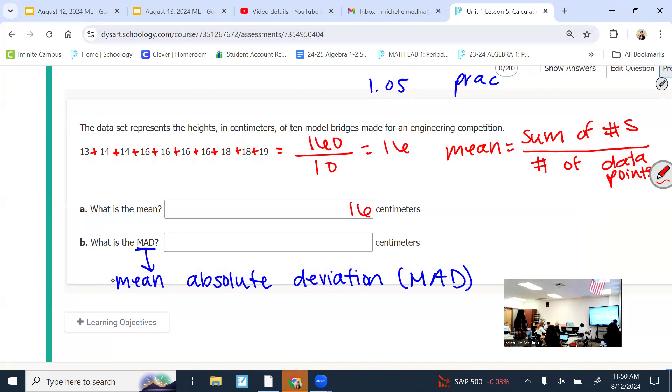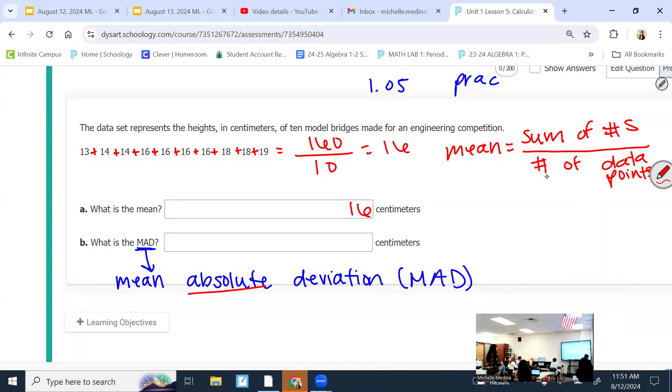Now, for mean absolute deviation, mean is like your average, like your typical number in a data set. Most of the numbers are around 16. Absolute is like absolute value. Not sure if you're familiar with that at all, but here's like a little brushwork. If you're seeing bars that look like this, like the straight up and down bars and there's a number inside them, it wants the absolute value of that number, which is like how far it is away from zero.